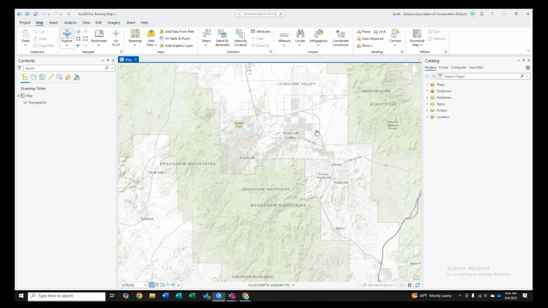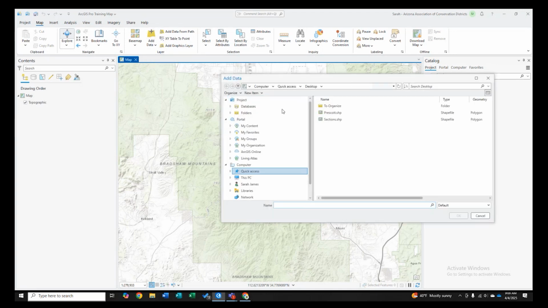Okay, so adding data. So we have a map. It looks nice, but it doesn't really have anything on it, right? So I'm going to show you first how to import data, then how to create layers of your own. And then we'll talk more about editing those and symbolizing those. So if we come to add data, we're going to click here. And you're adding data, like it's data that somebody sent you, a shapefile or something like that, and you want to add it into here.